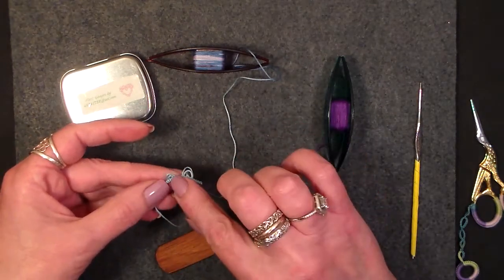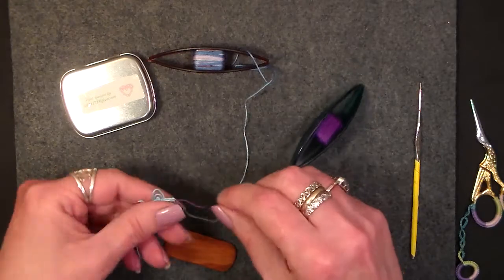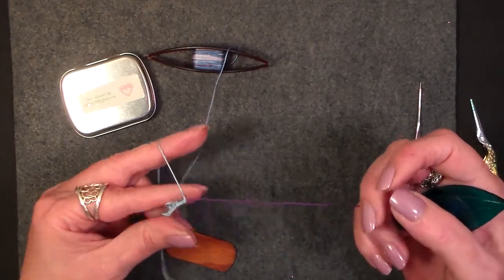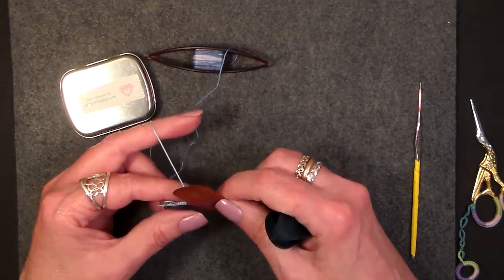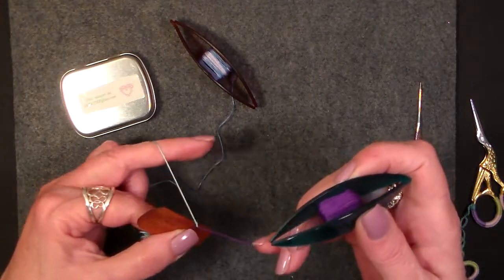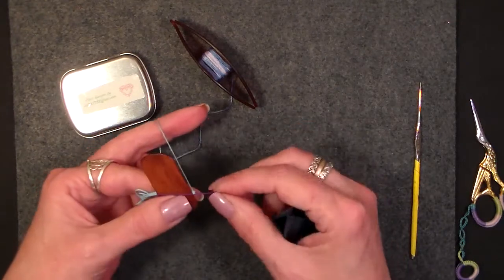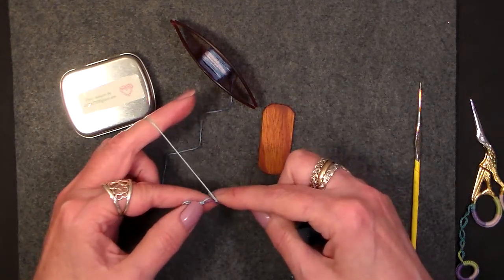For the double picot we're going to use this gauge — the one inch. So we're going to wrap our hand to do a chain. I've already got four double stitches sitting right here. What I'm going to do is make the picot. The best way to keep your picots even is to use these picot gauges. Whether you buy them or you make them, use them — because if you're going to put your tatting in a fair or craft show exhibition, you want your picots even because they do measure. So we've got our picot in. I placed the gauge there and put my first double stitch in.